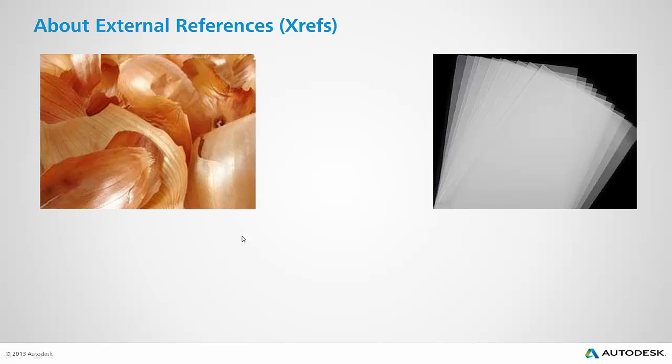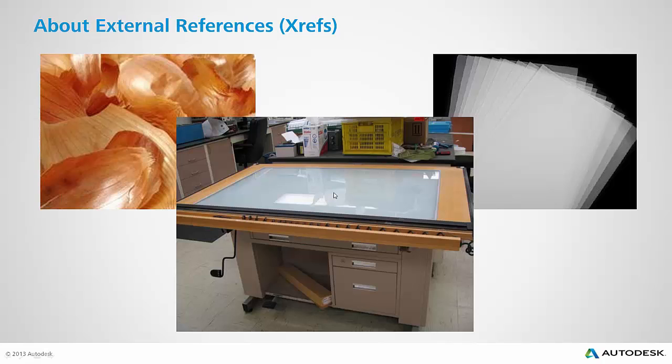Then things got kind of modern, and we got into vellum, and if you were really lucky, you got one of these bad boys, a light table. So you take all your plans, your thin vellum, your thin onion skin paper, you put it on the light table, it looks like one continuous plan, and then I can put in my work, my portion of the project. XRefs are trying to replicate that same idea, just in a digital format.